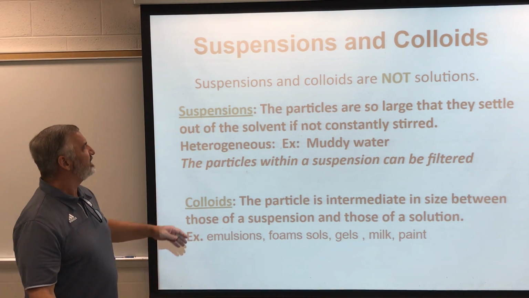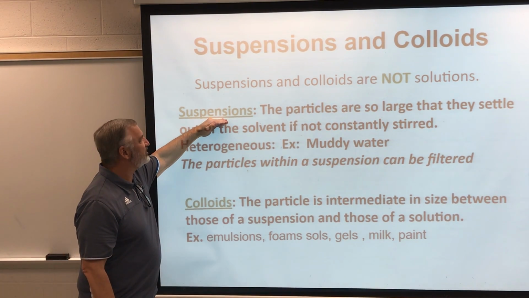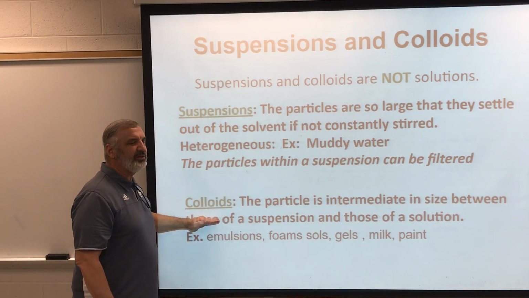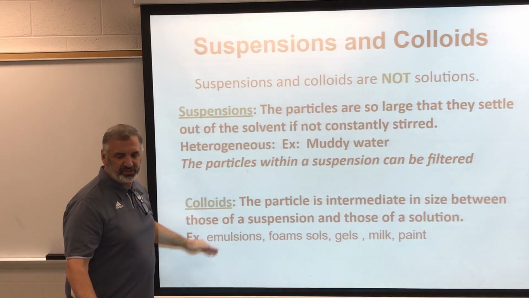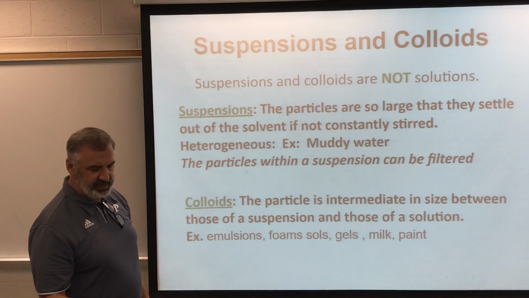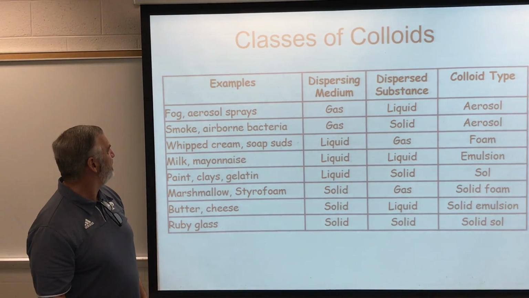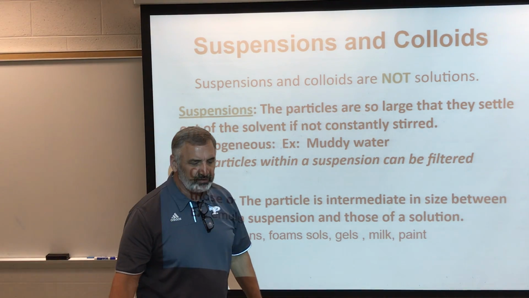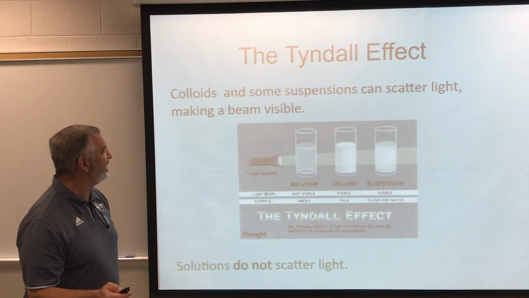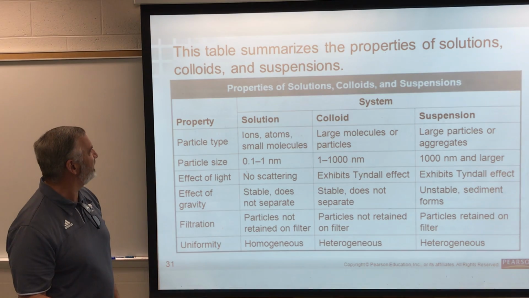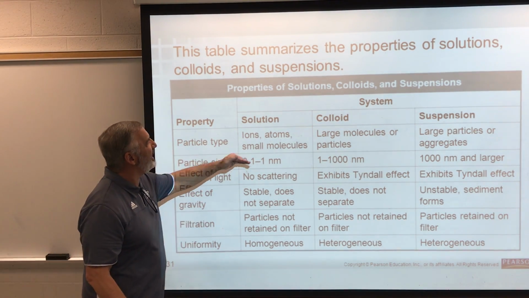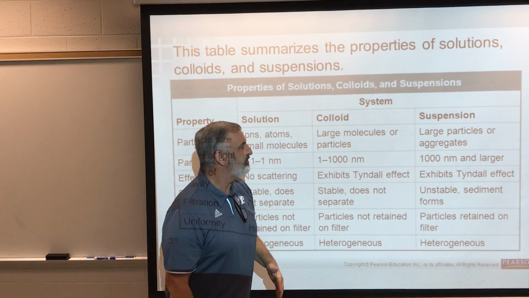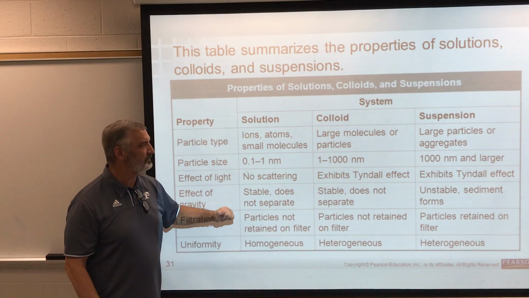Suspensions and colloids. In suspensions, the particles are so large they settle out due to gravity. That's going to be your muddy water. A colloid is somewhere in between, and so it's sometimes hard to tell the difference between a colloid and a suspension. I'm going to jump ahead to our three types right here. We have a solution, a colloid, and a suspension. The difference is the size of the particle.